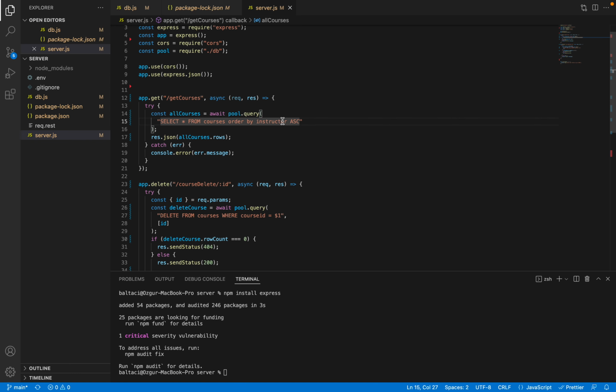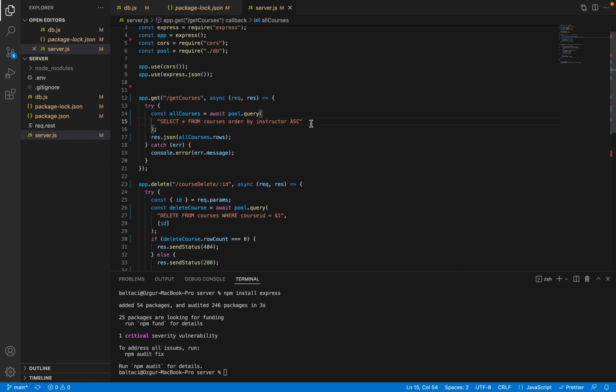You don't need to know these SQL commands, but I suggest you understand how it works. You send a request from React to Node.js, and Node.js will execute an SQL command for getting the data from our courses table.